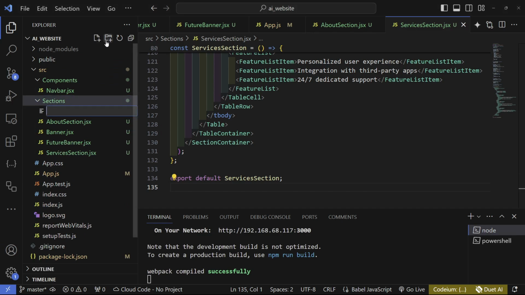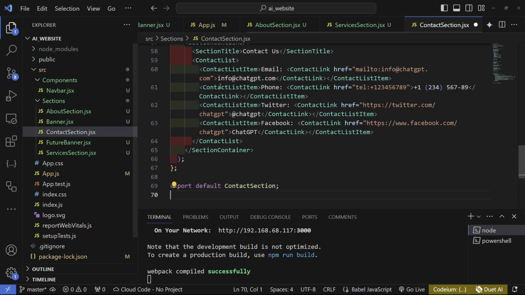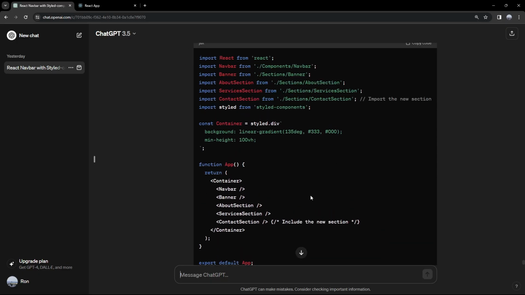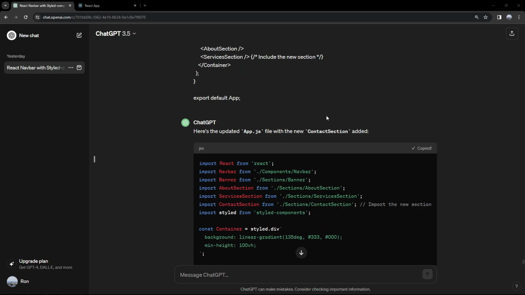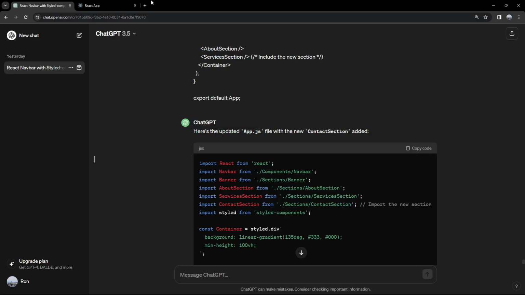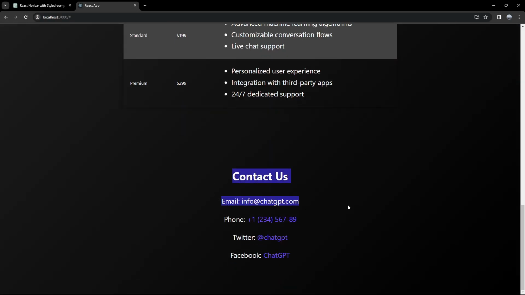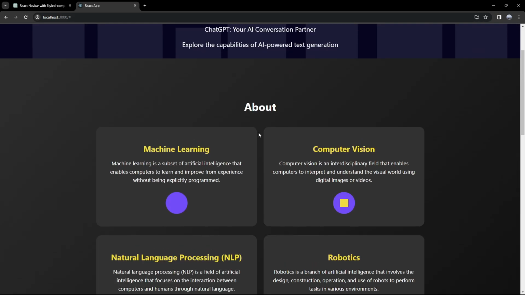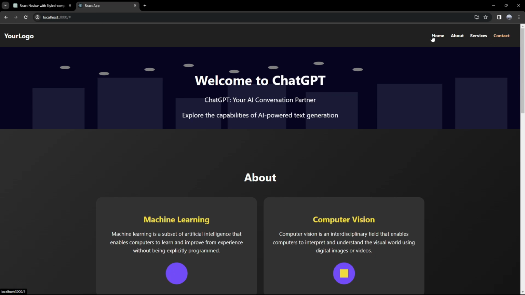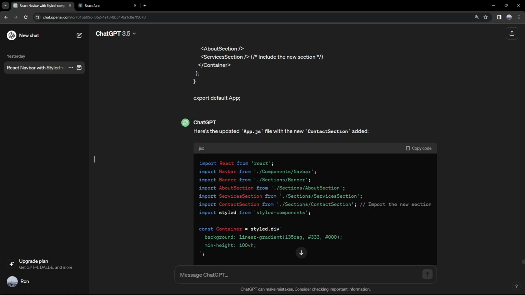So I'm going to go ahead and create it, ContactSection.jsx, paste all of the code in here, and this whole project is pretty much the same thing all over again, but with different sections and stuff like that. So now we have our contact section, and if we go back here, we can see that we have contact us, we have Facebook, Twitter, and all of the other services. And so now we only need to add a footer. I don't want these to actually work, so I want to see how ChatGPT is also going to do that.